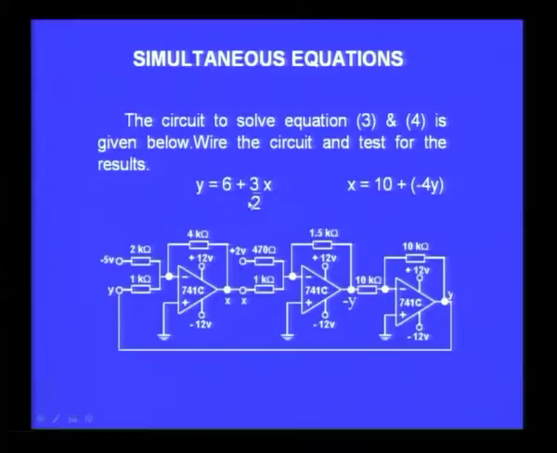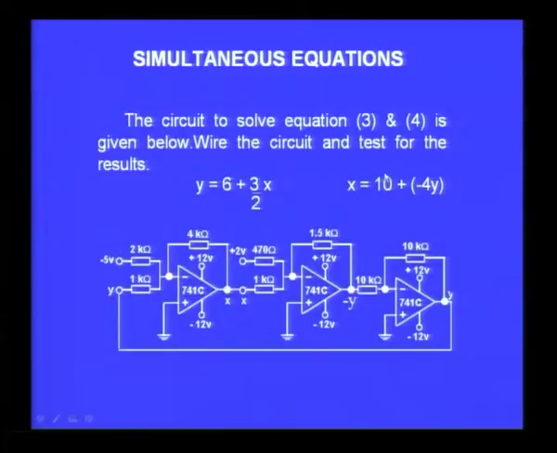So you can see here I have chosen some values of resistors and I have the complete circuit in front of us. It is very similar to what I already mentioned to you. For example, I have used the Vs, the reference voltage, to be minus 5 volts, and I have used a 2K resistor here, 4K resistor here in this first amplifier. So if I have only this input, what is the gain of this? The gain of this is 4 kilo ohms divided by 2 kilo ohms with a negative sign because I am applying to the inverting input. So minus 4 by 2, that is minus 2, is the gain, and that should be multiplying the input which is minus 5 volts. So it will become plus 10 volts at the output if I have only this first signal.